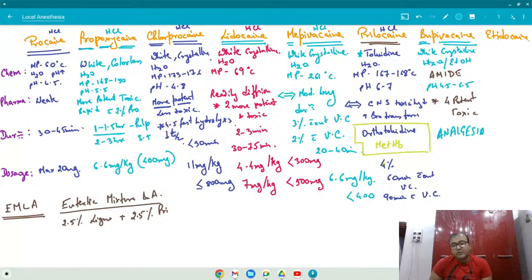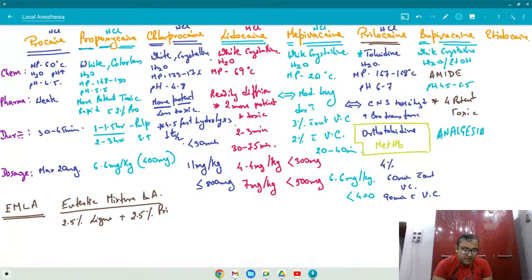But here, what I'm trying to say is that in bupivacaine injection, even when the sensations have come back, analgesia is still present. Man, painkiller. It has got a good property of killing pain. Sensations will return, but pain will not return so easily. So that's one good part about this bupivacaine.